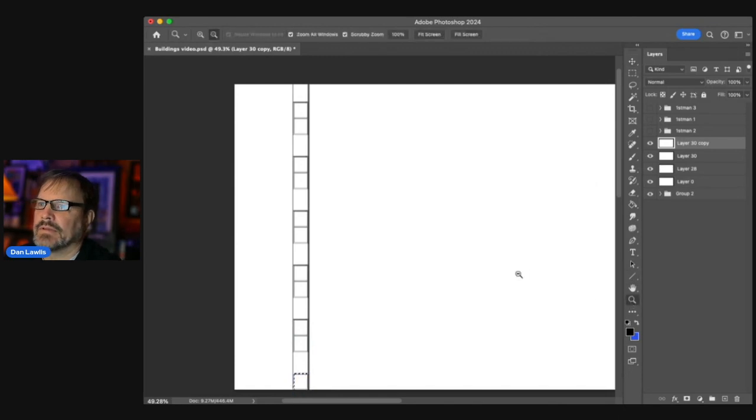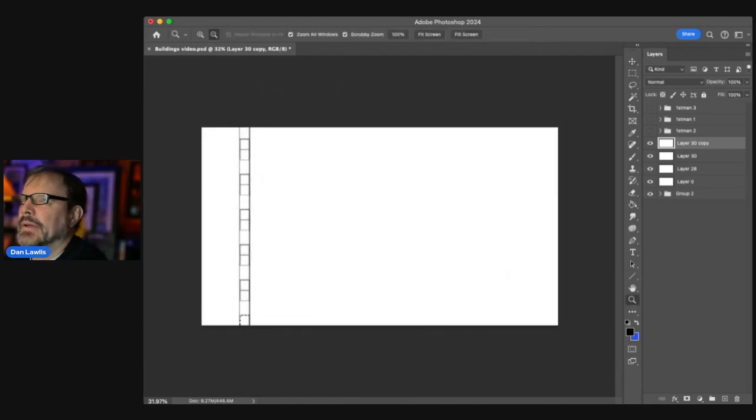Let me see, did I go off the page? I'm actually going to step back one. Okay, so there you have 4, or 5, perfectly spaced windows on one layer. I'm going to deselect that, because this first copy is on a different layer. So I want to put those 2 layers together.